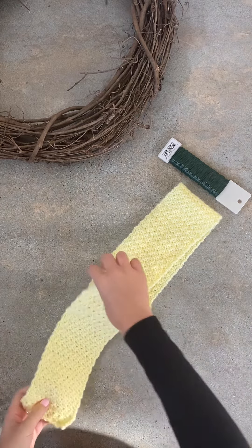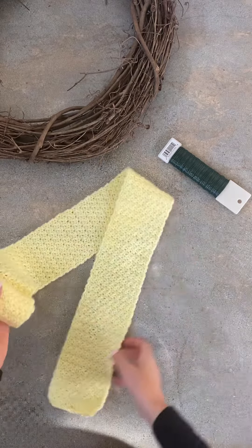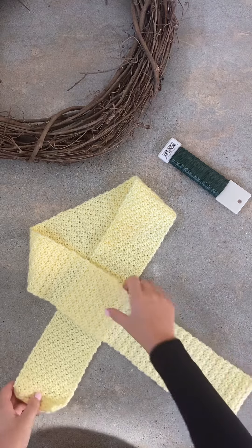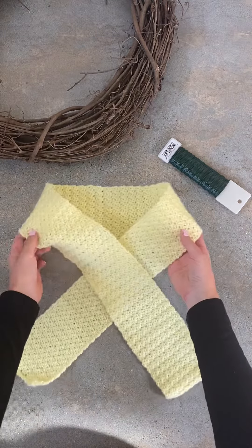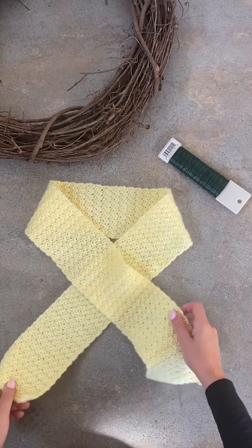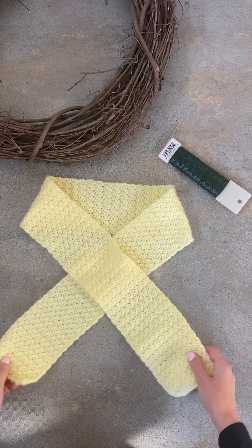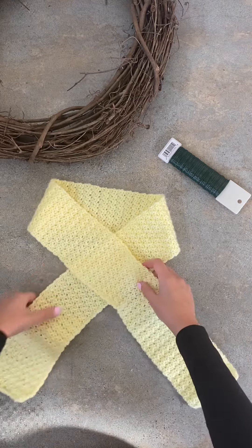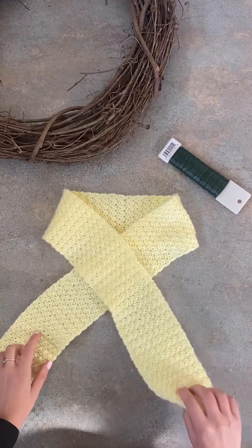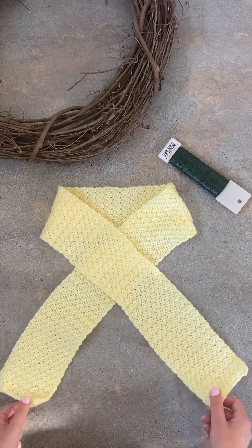It's kind of hard because it's the same color, but we really want to shape the ribbon like this. We kind of make this X shape — these are going to be your bow loops. Figure out how wide you want your loops and how long you want your legs; that's kind of the trickiest part, but honestly it's entirely up to you. That looks about good to me.